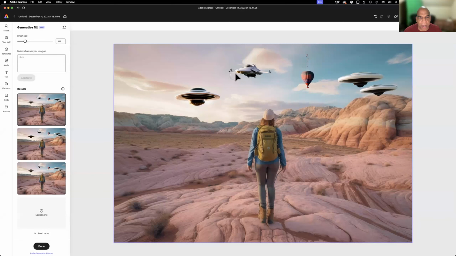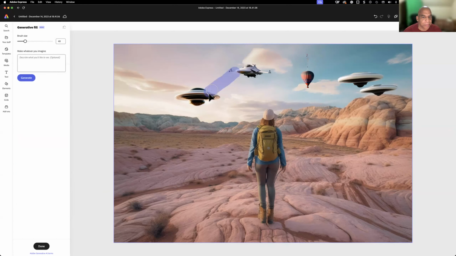Now I'm gonna put a little laser. I want this thing to shoot this UFO out of the sky, right? So what I'm gonna do is I'm gonna just draw like that. And I'm gonna do what? A laser beam, right? I think that's what I want to do.